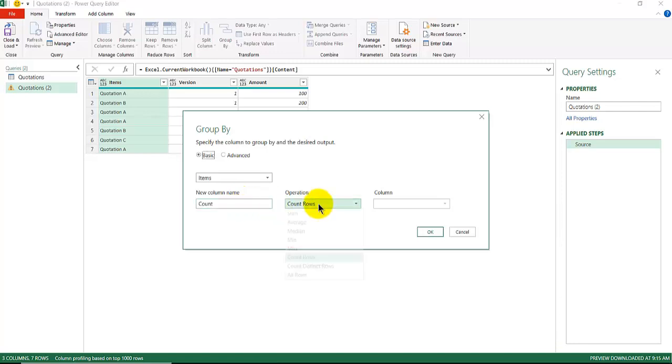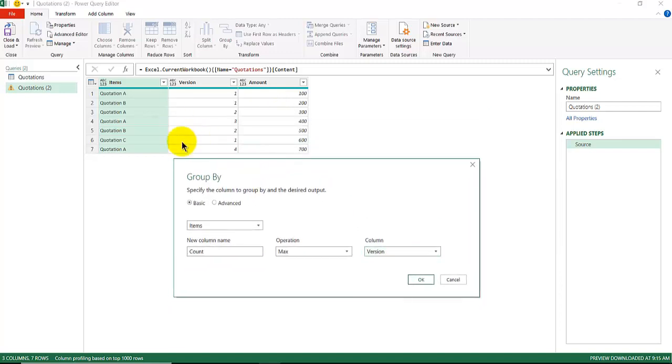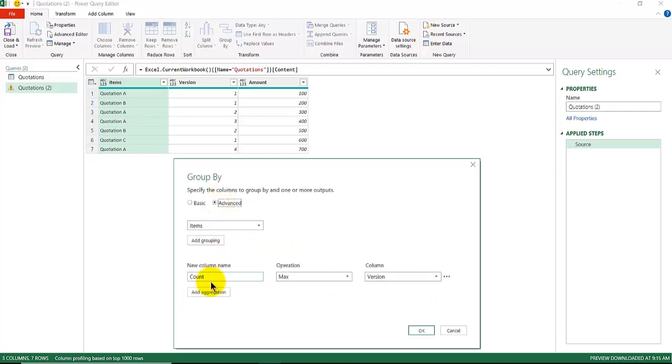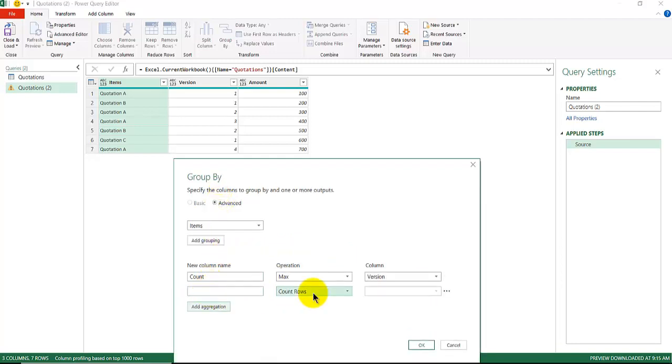Then we will have the max on the column Version. After we group by, we want to find the latest version, which will be the number that is the max. Not only that, we're also interested in getting all the items that match, and I'll just call it All, and click OK.